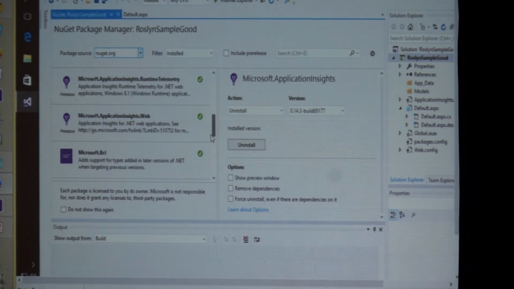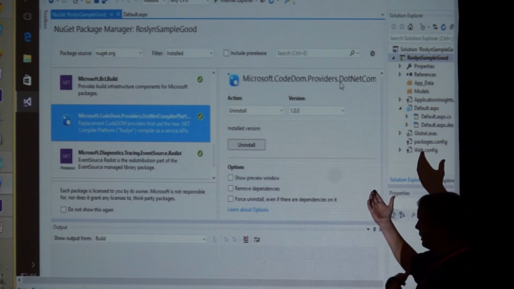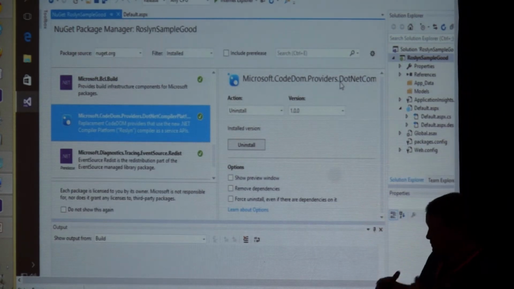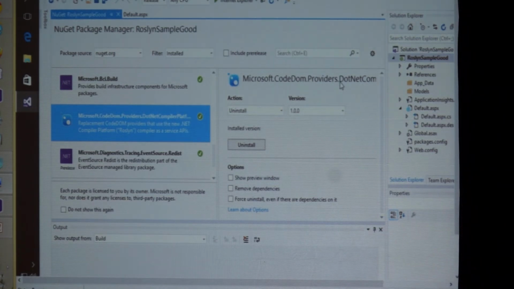There's a specific NuGet package that you install, which is this one right here. Once that's installed, it basically changes the compilers that your site will run under to the new CodeDOM compilers, which are Roslyn. So there's an example of the Roslyn compilers, which I don't know a ton about. I've said the name at least 30 times in the last minute, but I really don't know much about them. I just know that they're faster and better, and I think they're leaner. So I'm still working on that.